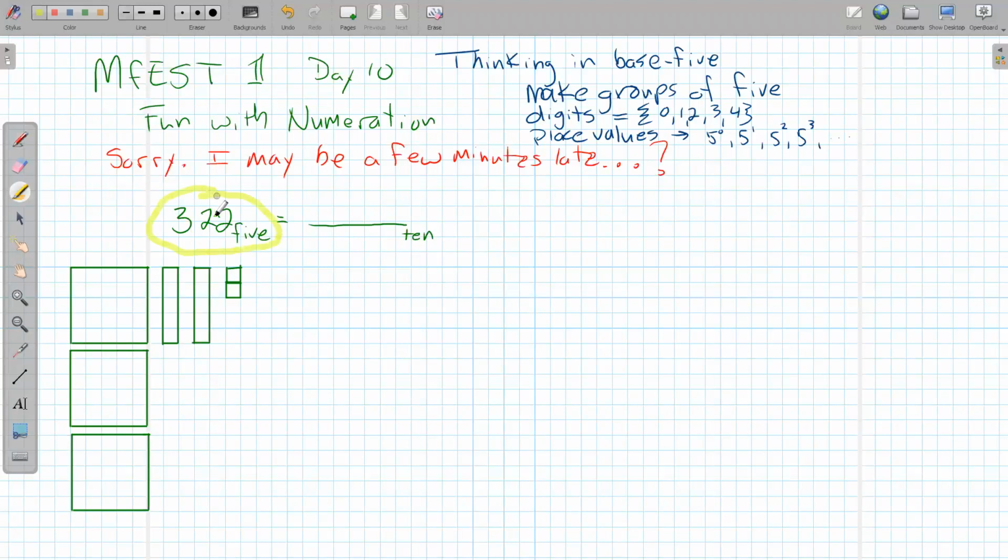So in a base 5 number system, when I write down a numeral, like the one I have here, and this numeral is made up of 1, 2, 3 digits, I need to know what each of those places mean. So starting on the right here, I'm going to write this in reverse order from right to left, I have 2 1s right there. And next to it on the left here, I have 2 5s because each place value groups again by 5. So that would be 2 5s.